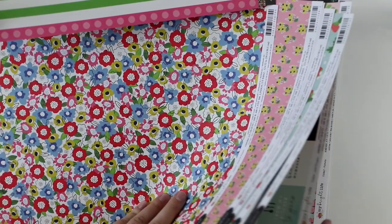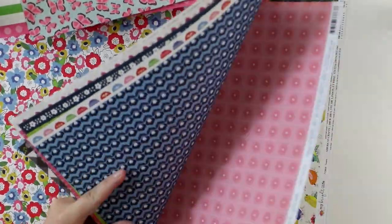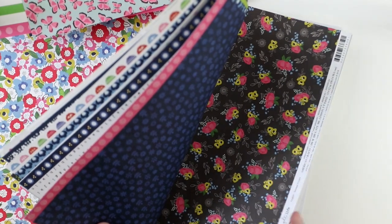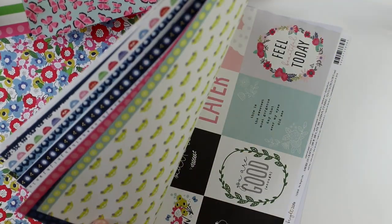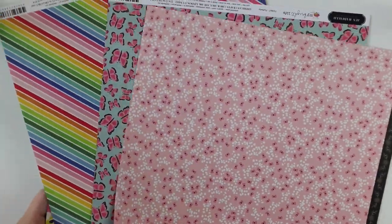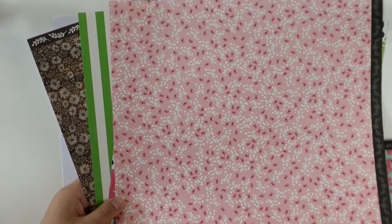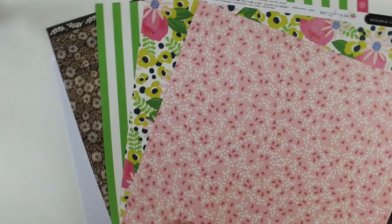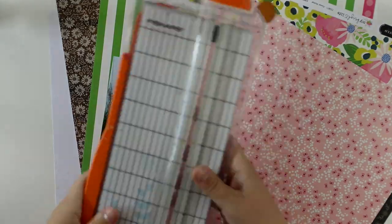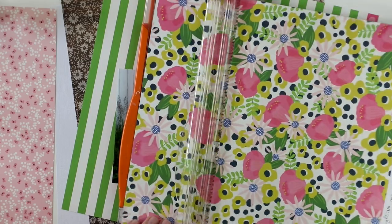I'm going to take off a couple of these papers that I might use on the layout but not necessarily. This is a really traditional way for me to start working with a new collection — just going through all the papers and doing some rough selections. Now that I have them all here, I might take a couple off because too much is too much, and I think four is quite good. I might also cut out some flowers from other papers, but mainly I'm going to use these four.